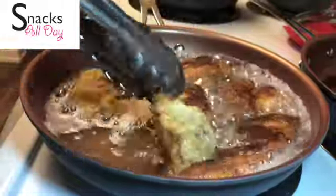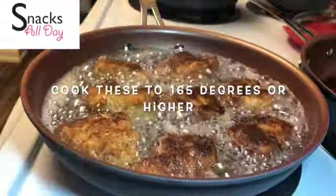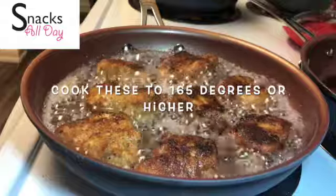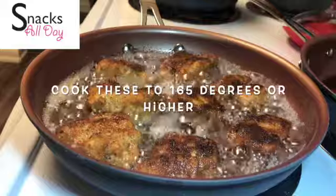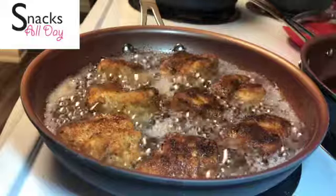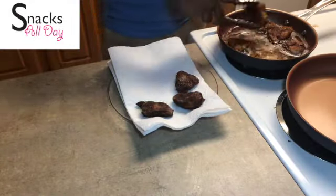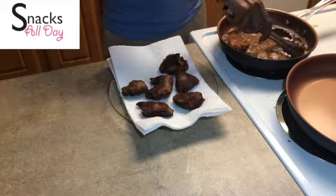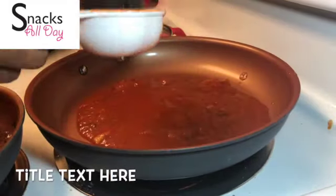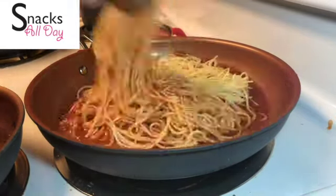Here are the nuggets — they are cooking up lovely and nice. We are about to be almost done with this meal today. These girls are going to enjoy these nuggets. I am removing the nuggets from the pan as well and letting them drain some of the grease off before I serve them up to the girls.